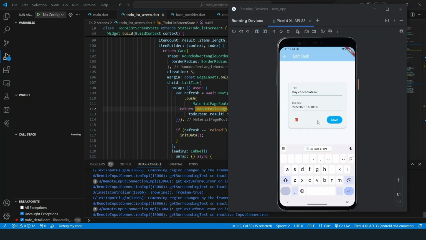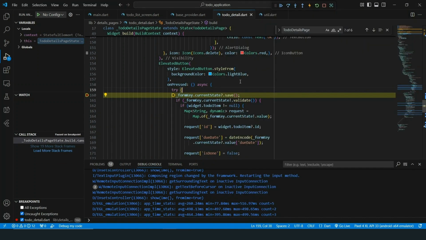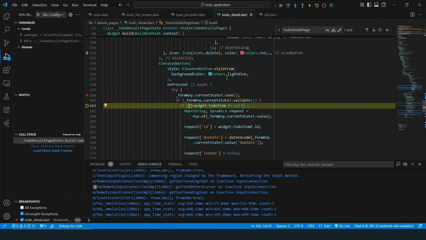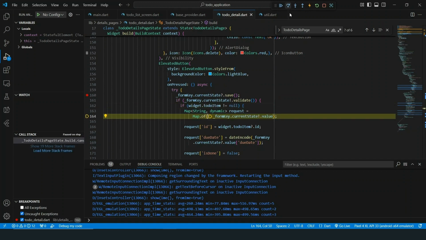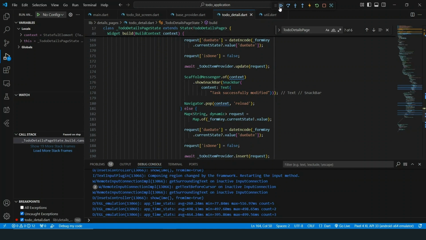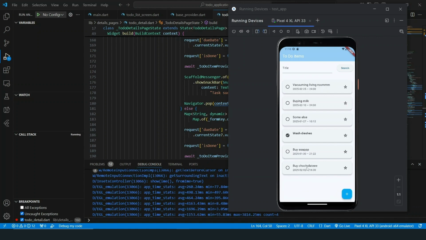So I will add some characters and click save. Now again, it is this method form is valid, and now to do item is not null. So I will update. I will call update method, and here you can see task is successfully modified.